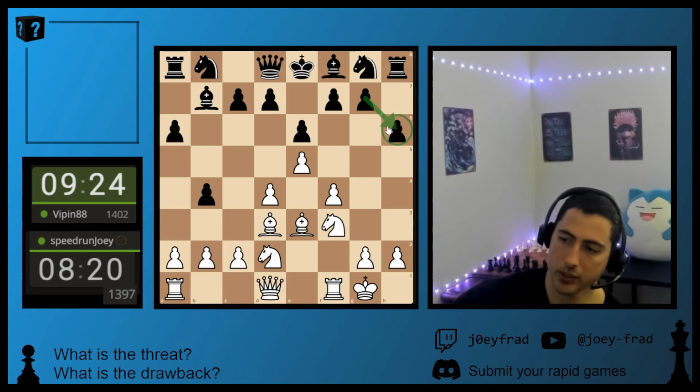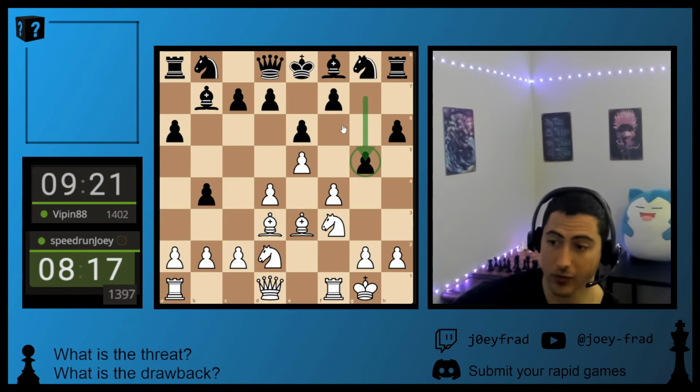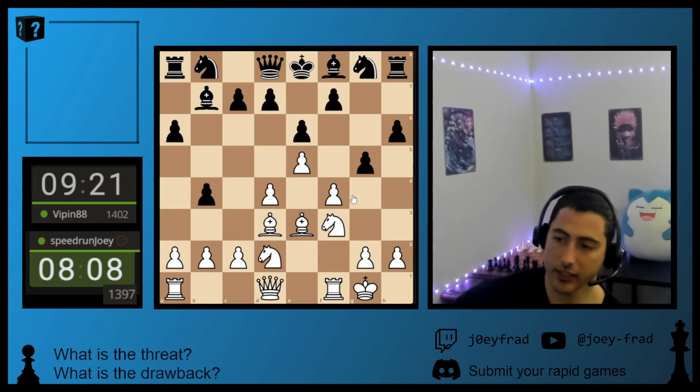For example, moving this pawn weakens the g6 square. Moving this pawn, g5, weakens the dark squares. So many squares, all weakens these four. So these are bad moves. Now he has no safe place to castle.